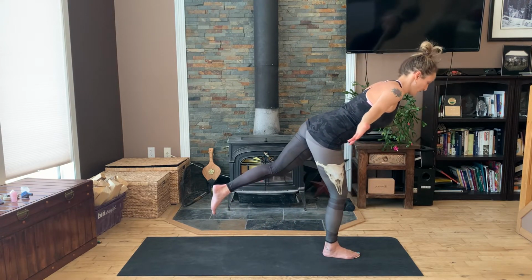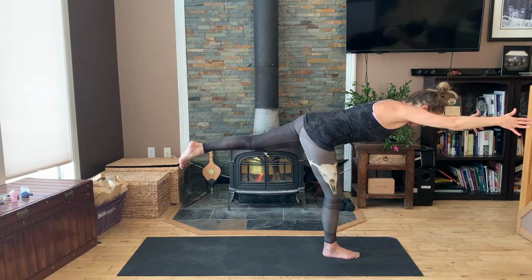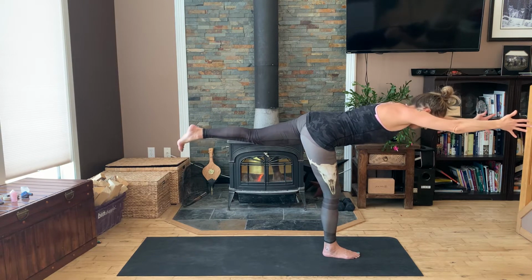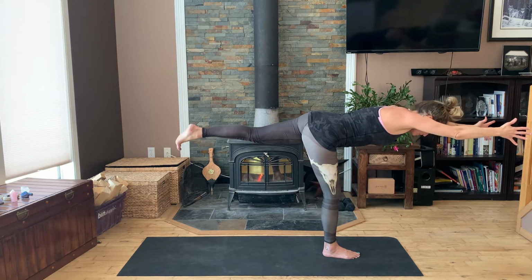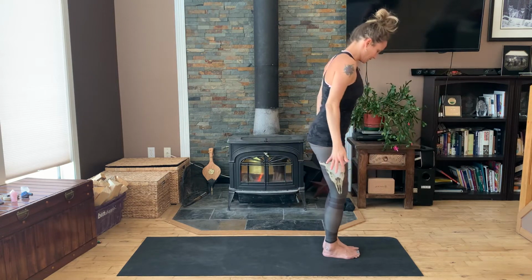So arms are out and in front, bringing that left leg back behind, so you're extending through the left knee, strong through the right leg, activity in the left foot, reaching out through the elbows. 3, 2, and 1. Good. Standing, Samasthitih.